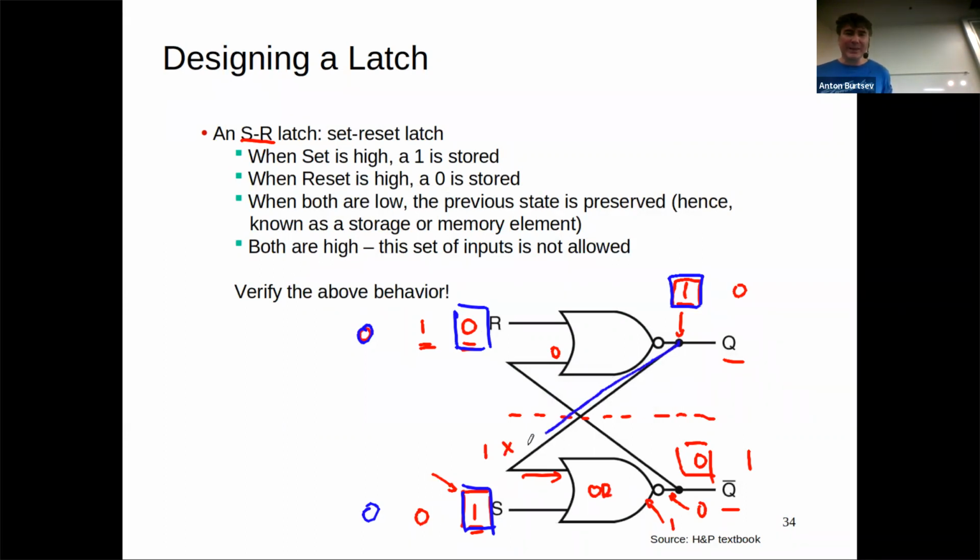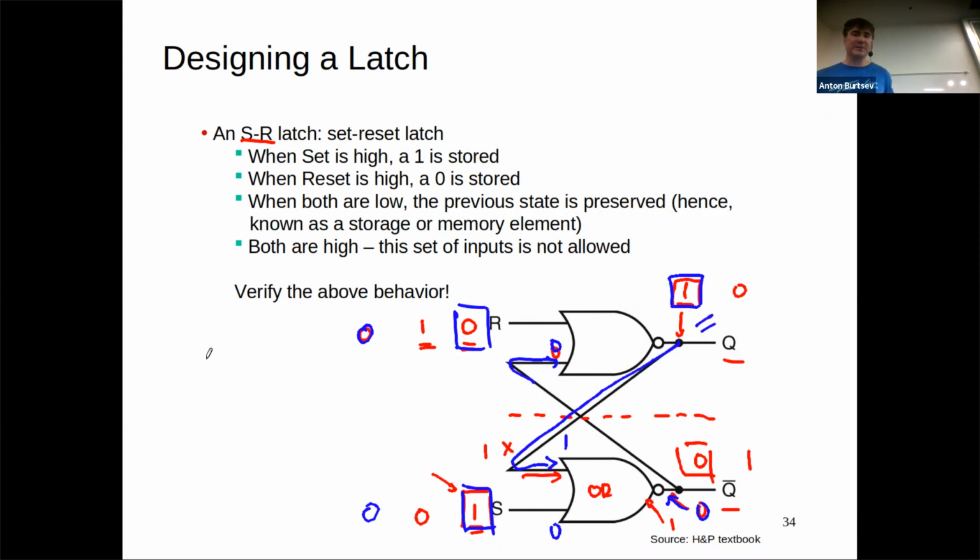Right, so if the 1 comes back here, this one is 1, this input is 0, right? And so the total is 1, this one is still 0. We're passing 0 back here, right? So 0 plus 0 is 0, inverted is 1. So it remembers the state 1, right?